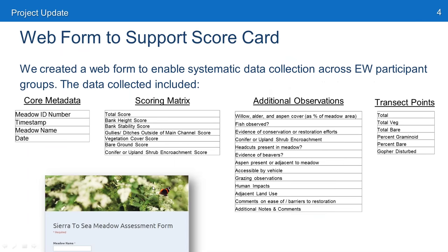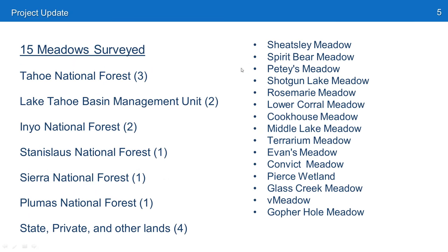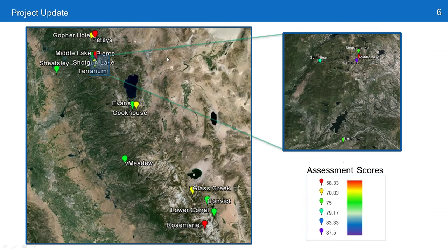We also made a web form to help you put in the data you collected when you were out with the scorecard — just another way to get data entry from you, involving you as much as possible. Tons of meadows were surveyed. Not counting the Train the Trainer meadow, it was still a very wide span of meadows, a great effort, and the map shows the distribution all the way up and down the Sierra.